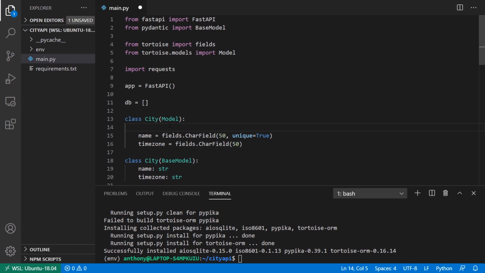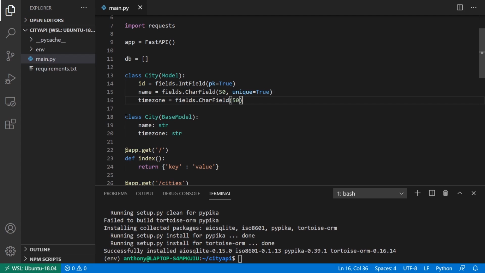And in addition to those, I need an ID. So I'll create that with fields.IntField, and this is going to be the primary key of the table that gets generated from this model. So I just put pk=True, right? So those are the things that I need.